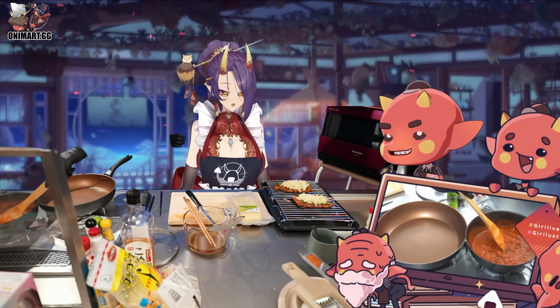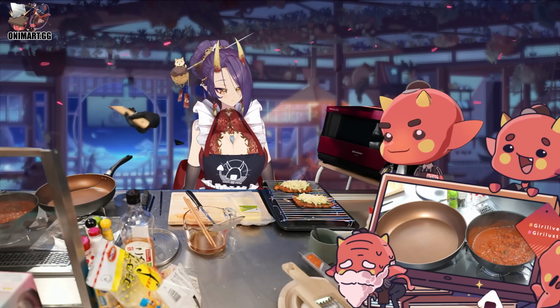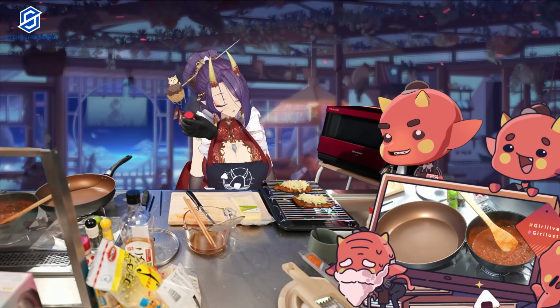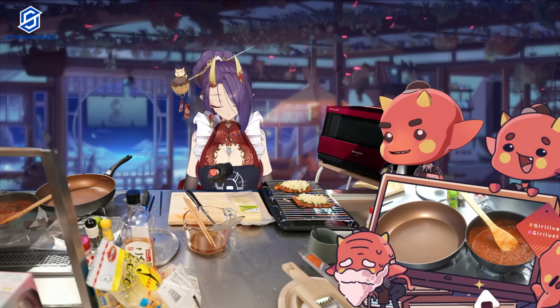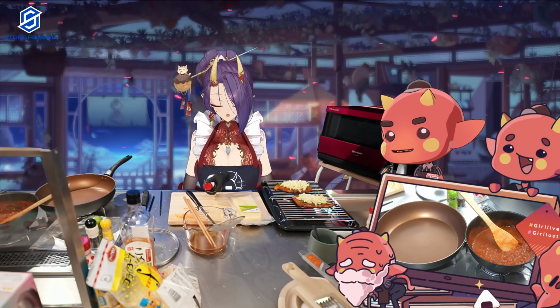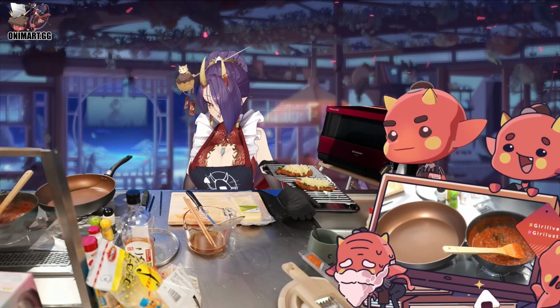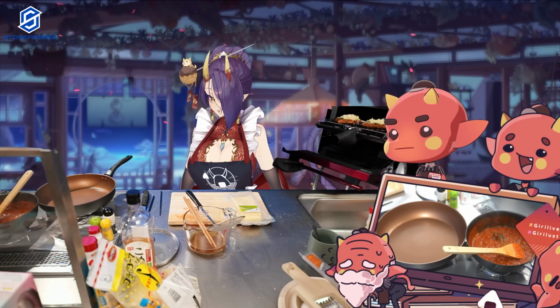I should probably taste my sauce now. My sauce tastes pretty good. I just have to put some salt in it. I'm ready to make my noodles and stuff soon, honestly. I'm gonna start broiling my chicken. Oh, the oven is so hot.